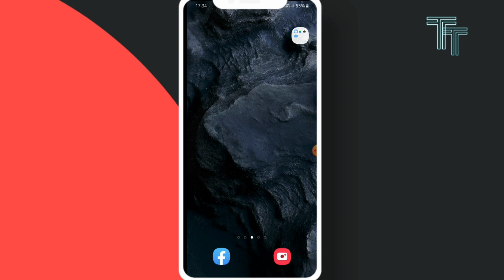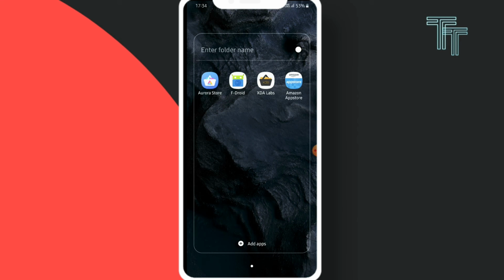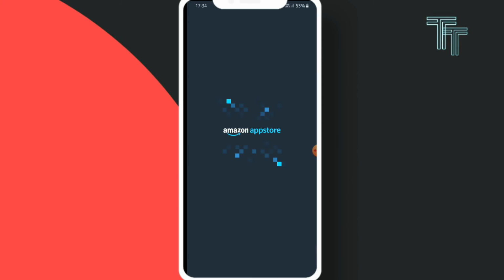So let's move on to the last alternative application of this week, which is known as Amazon App Store. Yes guys, you are hearing right. Amazon has recently launched their own app store, which is pretty similar to Play Store. You just have to log in with your Amazon account, and here let's see the interface of this application.